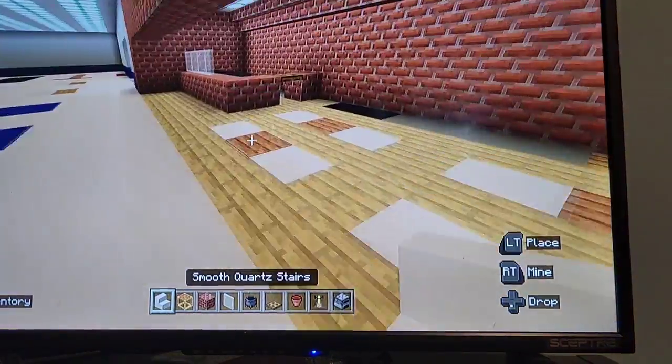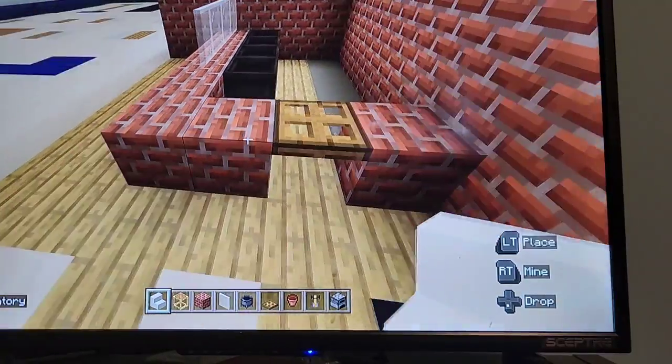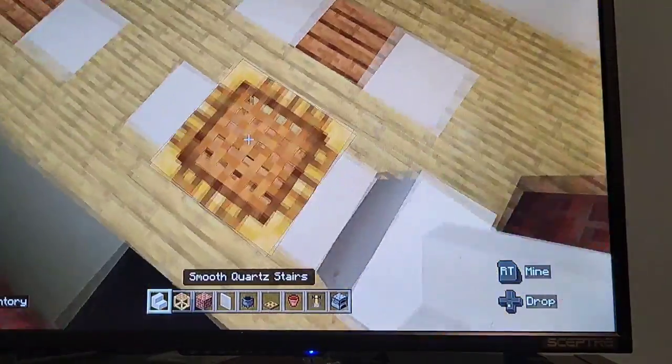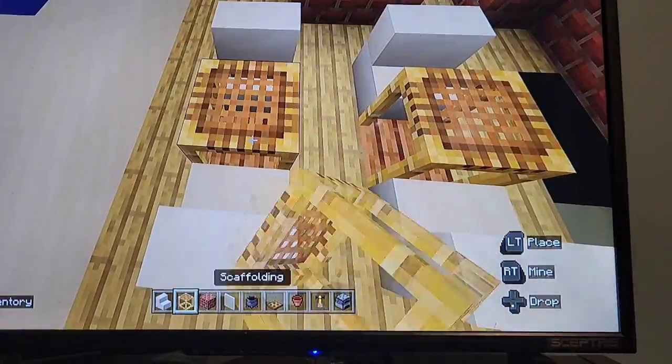All right, and then we'll go ahead and put the tables now. So, the smooth quartz stairs, you want to come to this very block right here. So right where the trapdoor is, you want to put this block, leave a gap of one, a stair, a scaffolding, and then a stair inward like that. Leave a gap of one going towards the front of Subway and do the same thing.